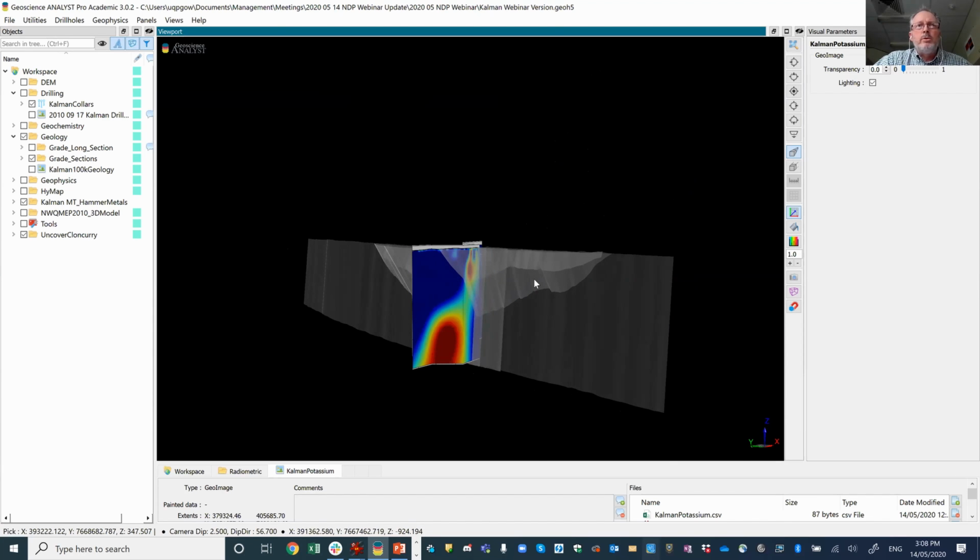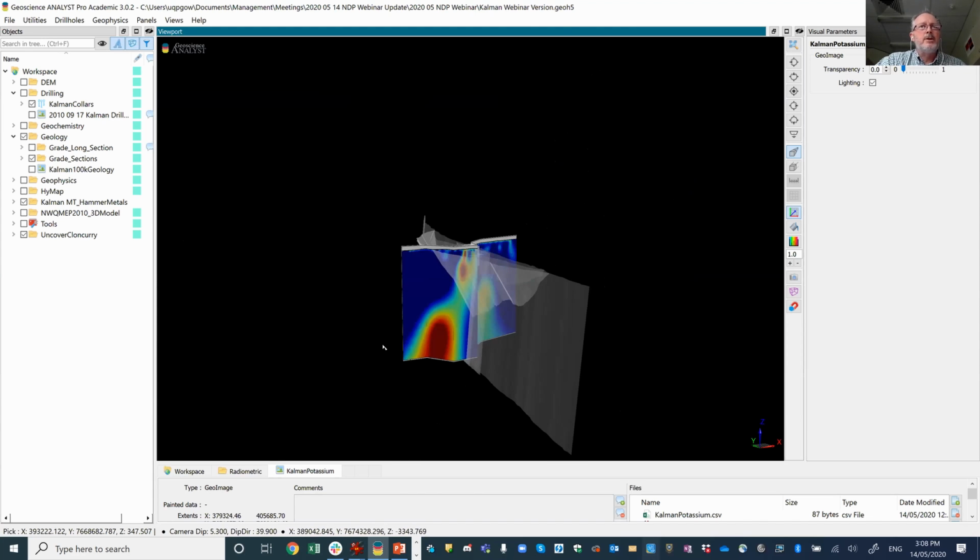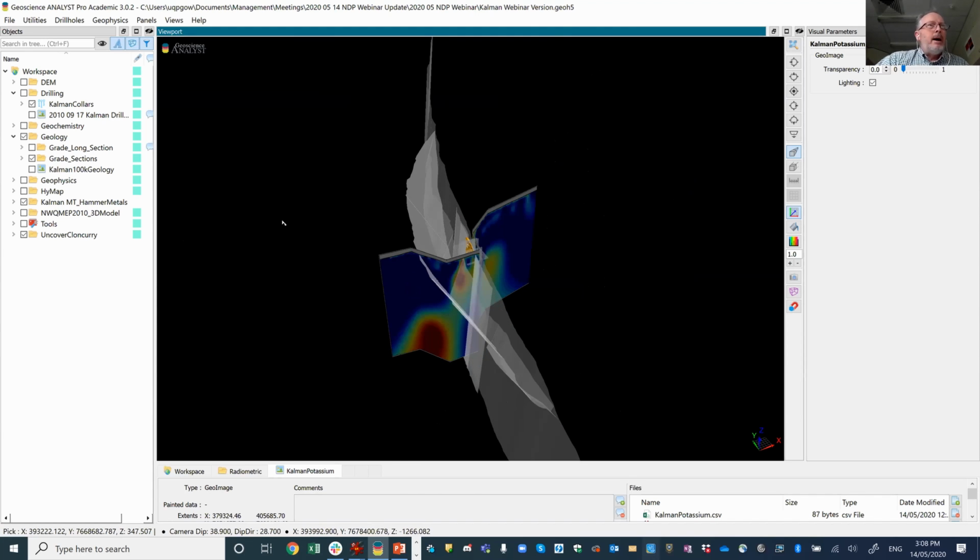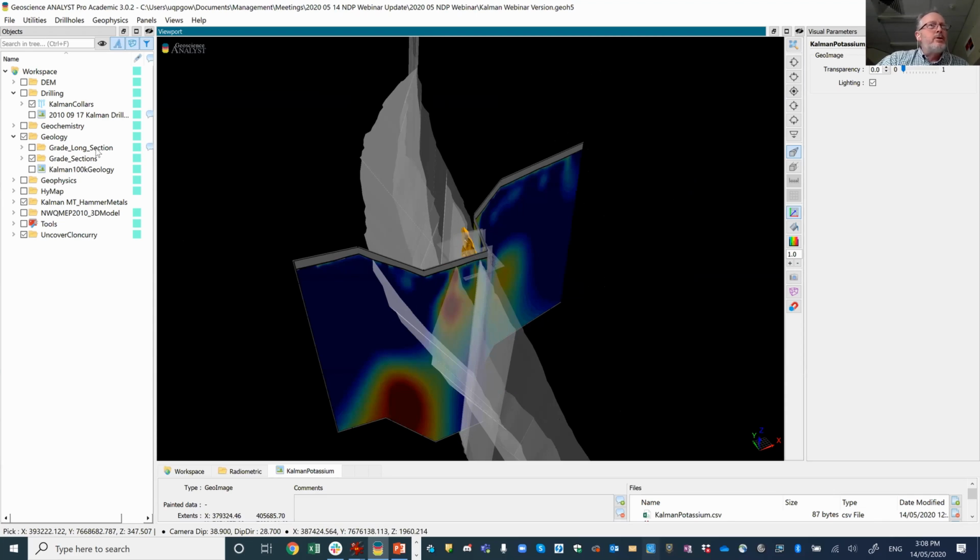And as you saw from Janelle's talk earlier, MT is essentially imaging to large depths. So you're getting down towards about 5 or 6 kilometres here at the bottom of that section. So thanks, Mark, for that. That's pretty interesting data. I look forward to seeing what comes of that in the future.